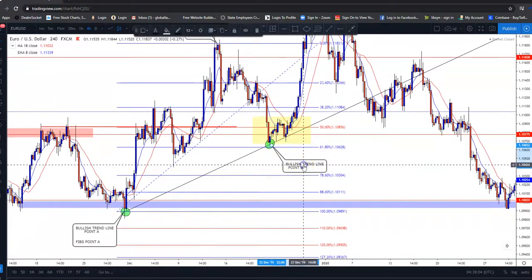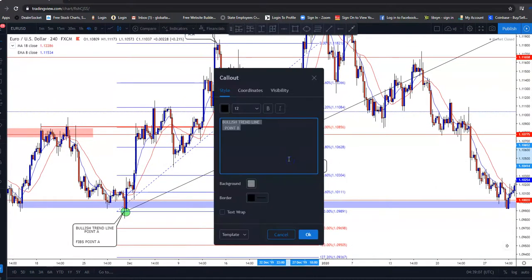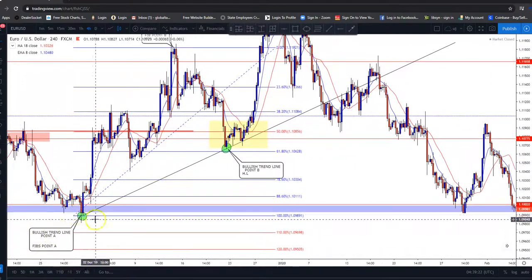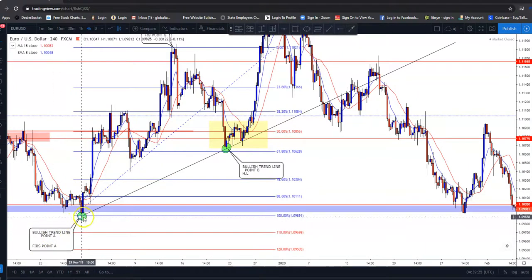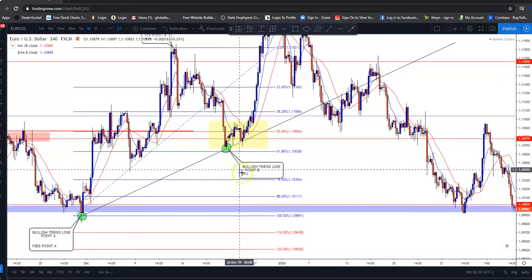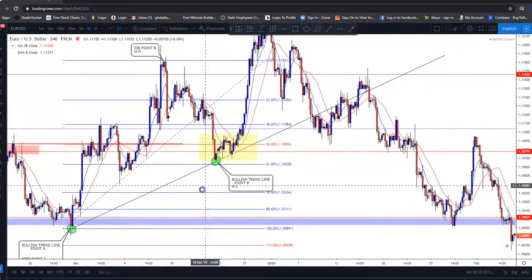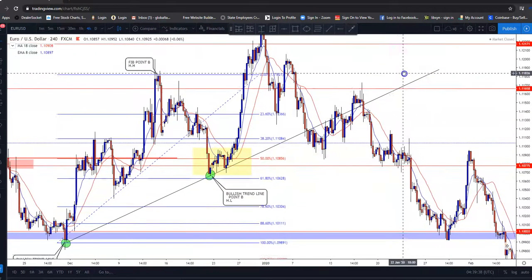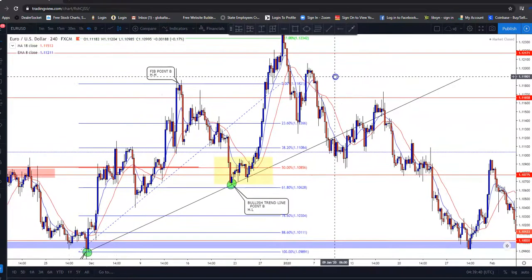So then I would actually label that. Let me get in here too again, and I would actually label this my point A and point B of my trend line. So that's why I drew a bullish trend line. I'm also going to label that my higher low. Boom. So there's my higher low right there. Point A for this, because that's my low. Point B for my bullish trend line is going to be here, because that's a higher low as well. And then drag it on across, and boom. So as you can see here, that's where I'm currently at right now.